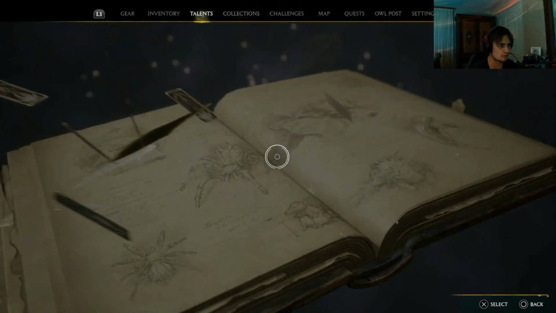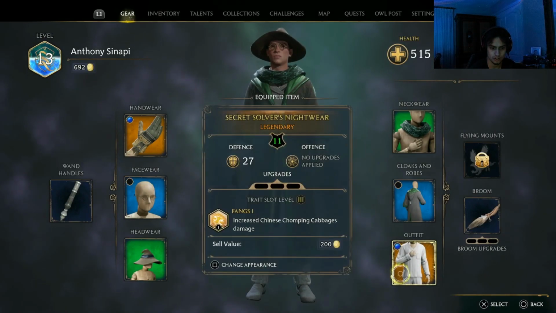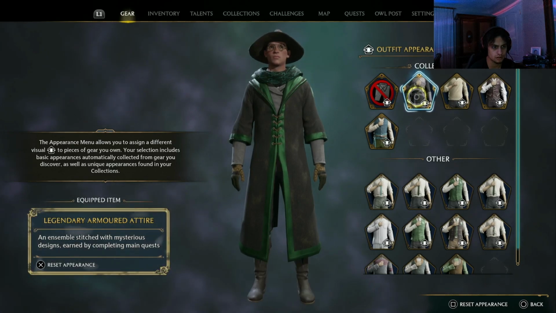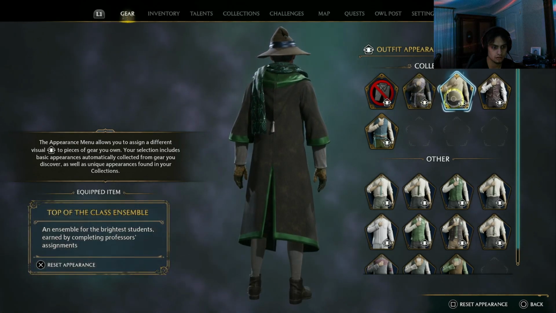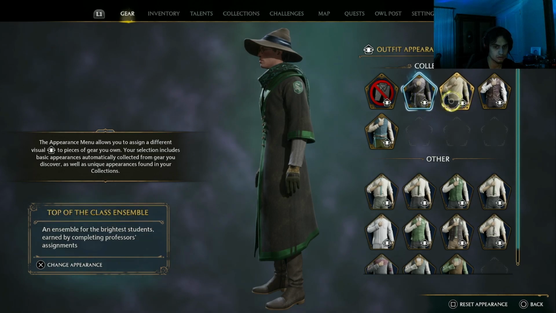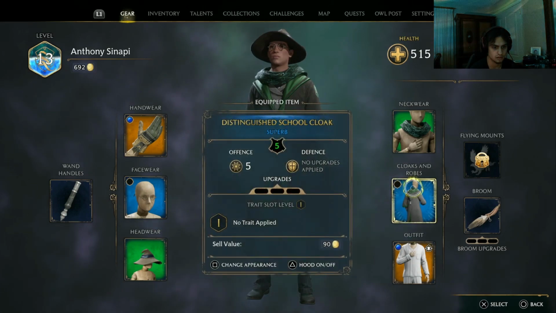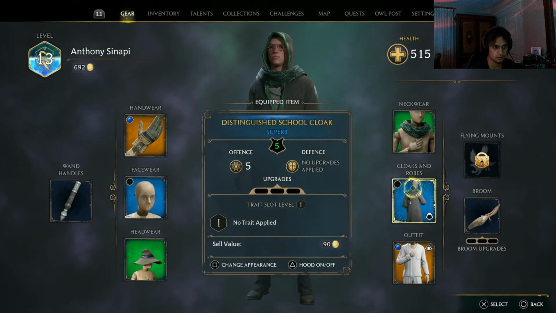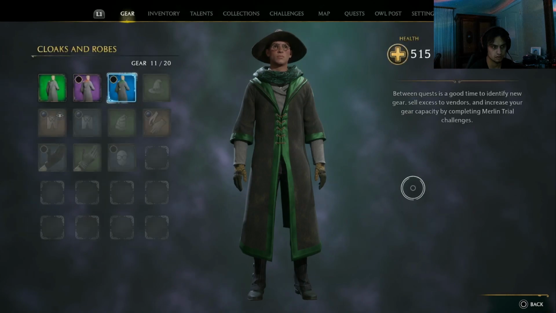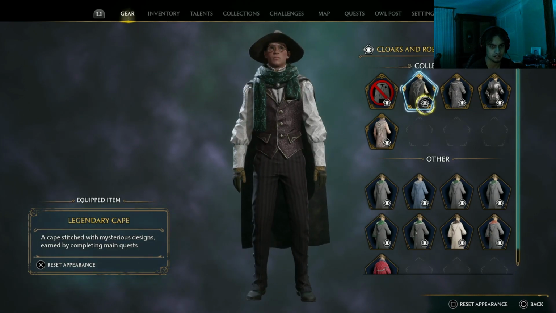But yeah, guys, apparently we have gear. I bought the Deluxe Edition. I don't even know. Let's see. Outfit. Change appearance. Yeah, we did. See? I didn't know this. So if I take this off, then... Wait, where is this? Oh, hold on, looks sick. Change appearance, let's see. Hey, look, I didn't know this. Look how much better this looks.